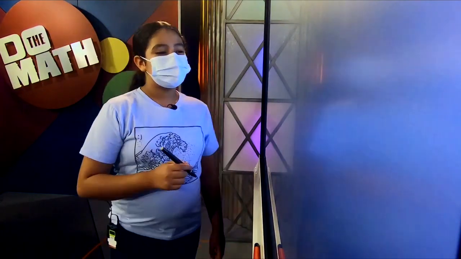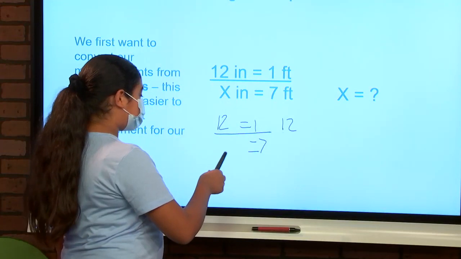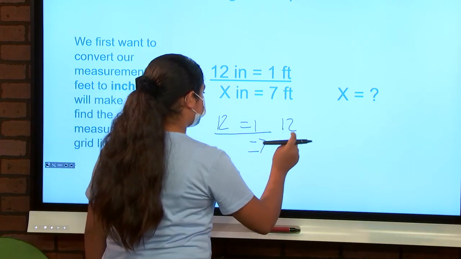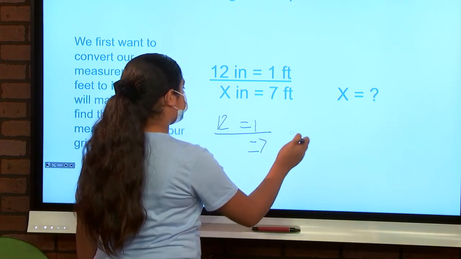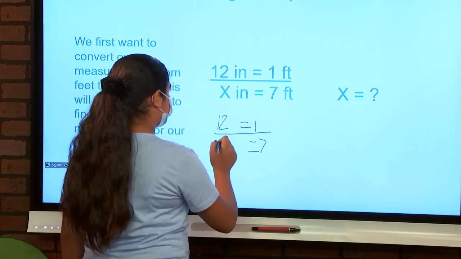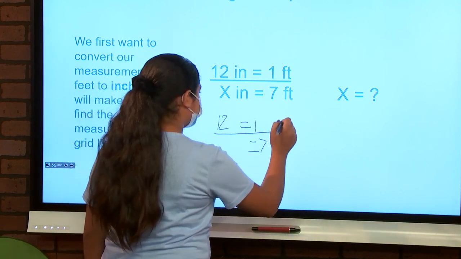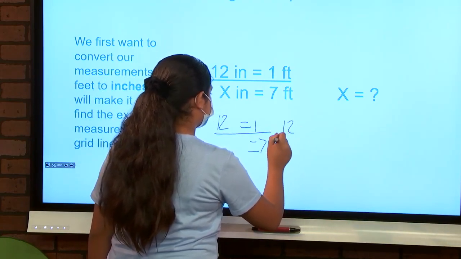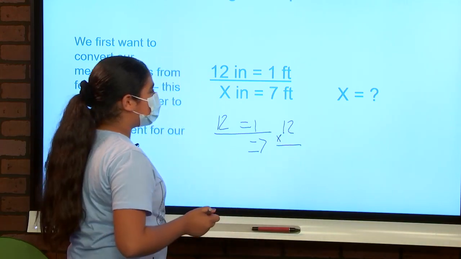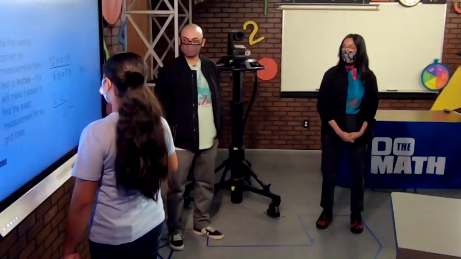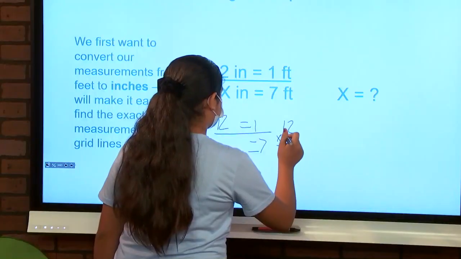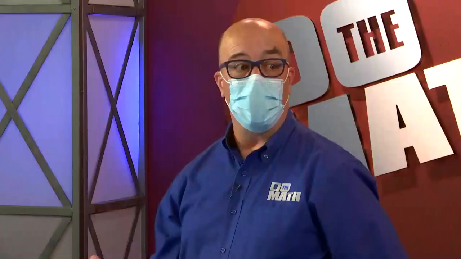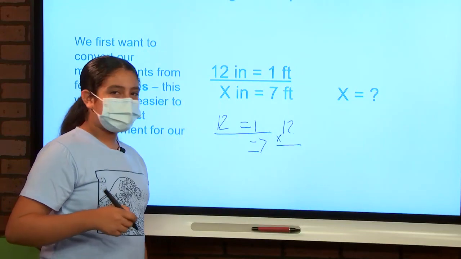Okay. So 12 inches equals 1 foot. So we would need, let me see. There you go, right? Because you're going to multiply it by something. Yes. So it would be 12 times, because you know the 12 goes with the 1 foot, but how many feet do you want? 7 feet. So that's what you're going to multiply the 12 by.